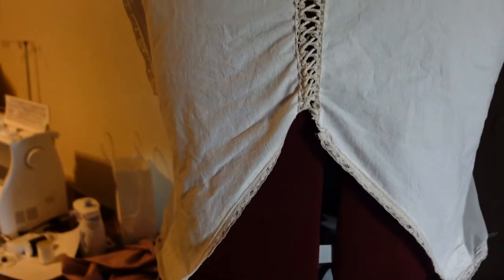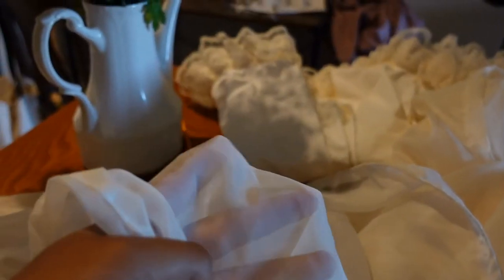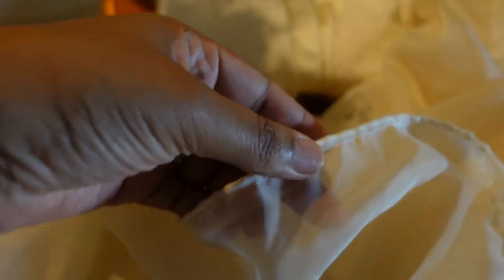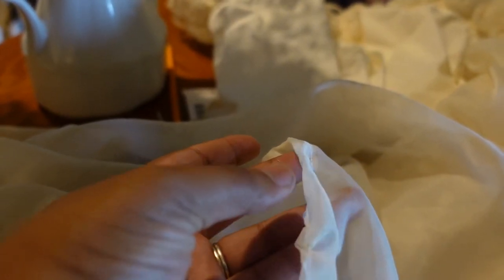And then for this back closure, let me fix that. For this back closure, I used some of those lace eyelets to lace that up in the back. It's not really needed, but I thought it was a really delicate detail to add. And now I'm just taking strips of those different fabrics to go ahead and add the ruffles. One side, I added cording just so that there's a little bit of weight and a fold over hem. And then to the other side, I did a rolled hem. The only reason why I did these differently is so that they look structurally different on the skirt.